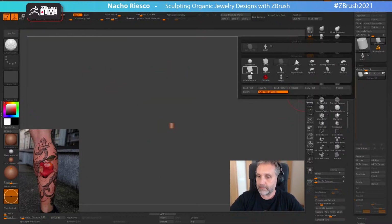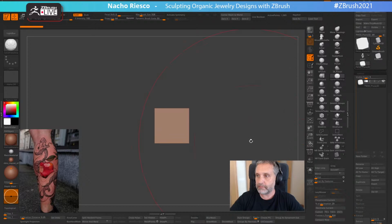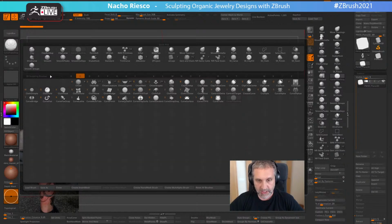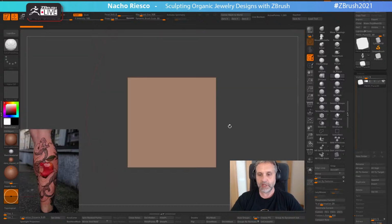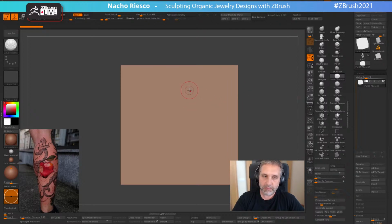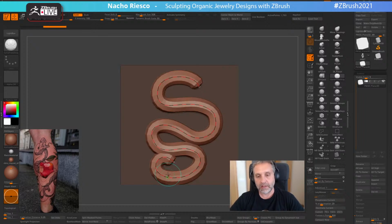Inside, I'm gonna grab a plane 3D. Gonna convert it into make poly mesh. If you get into the brushes, you will find it. Go to curved tube snap. With this brush you can make a snake's body very quickly. You just draw the curve, and then there you go. You have the base mesh to start making your snake body.